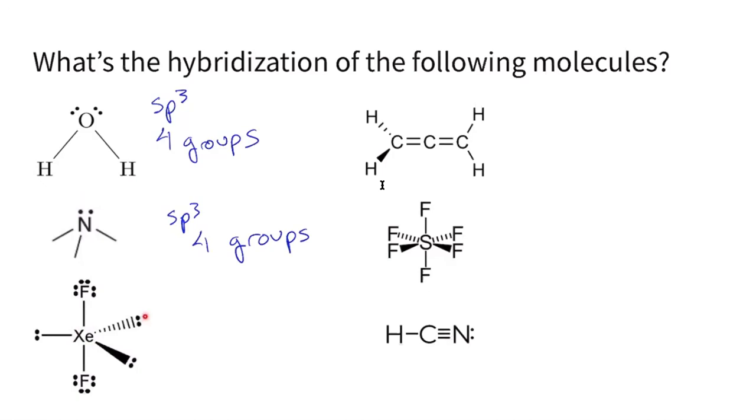Don't get confused. This molecule does show the lone pairs using our wedge dash format, but these are lone pairs. Does anyone want to talk about the hybridization scheme for this molecule down here? Or post it, that's fine too. Is it sp2? Yep, this molecule is sp2. Very good job. We have 5 groups around our central atom. We've got 1, 2, 3, 4, 5. So this is going to be sp2 hybridized.